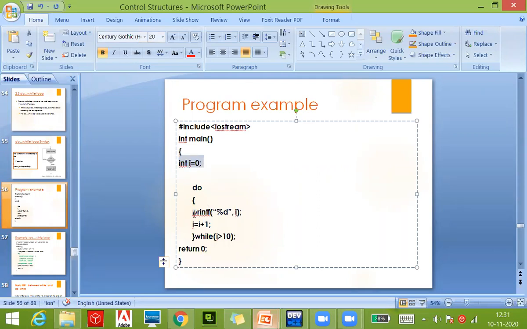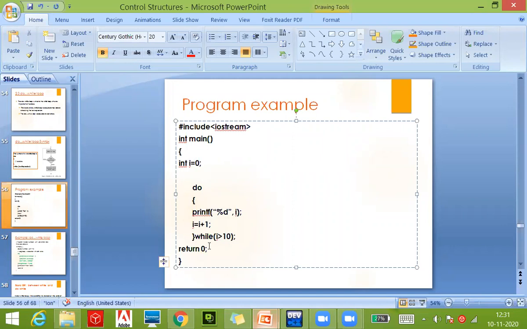Do, and then in the body of do, printf %i, you are printing the value of I, and then I is equal to I plus 1 while I greater than 10. ठीक है, तो ये आपके पास में क्या है, now you know that I is equal to 0 है और ये कंडीशन आपकी क्या है, I should be greater than 10. This condition is false. अगर नॉर्मल while loop होता तो ये चलता ना, ठीक है, लेकिन यहाँ पर हमारे पास में ऊपर printf है I, so it will definitely work.